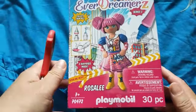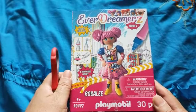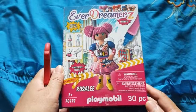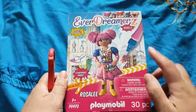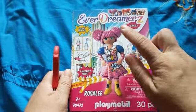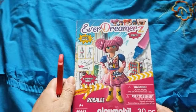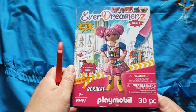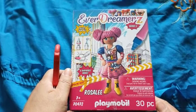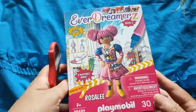That was from series 1, and I didn't go back anymore to get other dolls from Playmobil, because I made a little agreement with myself: I will only buy this one, the gingerbread doll, and I'm not going to buy any of the series 1 or series 2. But the thing is with me and Action, whatever I see in Action, I want and I need to have it. So, while I made that agreement, it went out the window as soon as I saw this one.